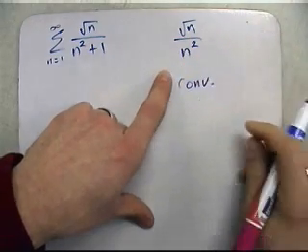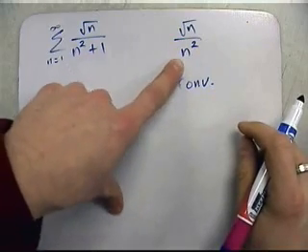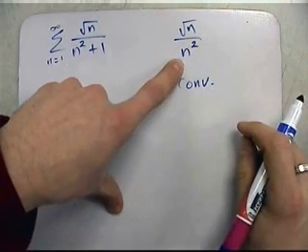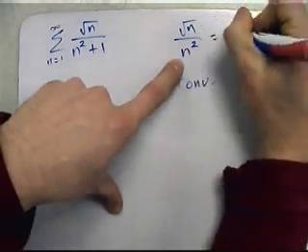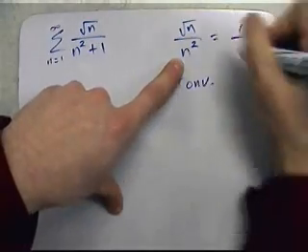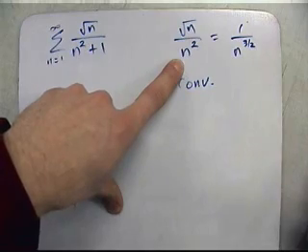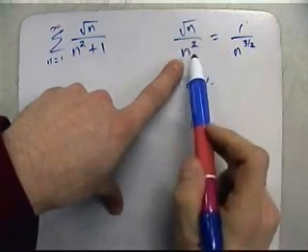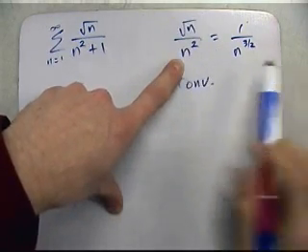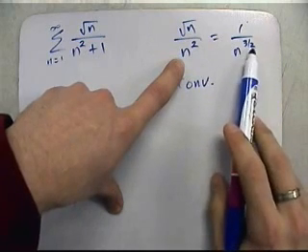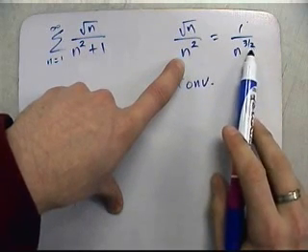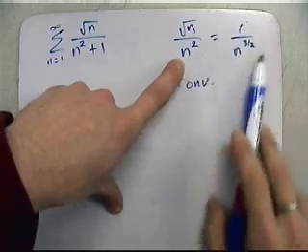This guy converges. But why? It's a p-series, right? Change that to 1 over n to the 3/2, right? The 1/2 brings to the bottom, or you subtract your exponent, either way you want to look at that. Okay, n to the 3/2. Since that power is bigger than 1, that's going to converge. So this is a converging series right here.